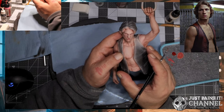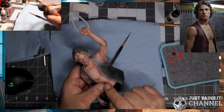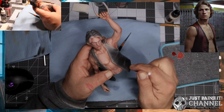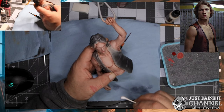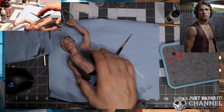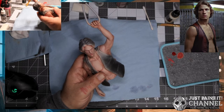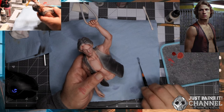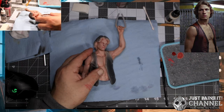So there you go. Ooh, I got some paint. Hold on, let me clean that up. That's why you seal it. See how I got paint there? That's why you seal your kit, guys. I got my hands dirty right there, my finger. Let me clean that up. So we've got the base color in there, which is a little bit red. That's okay.